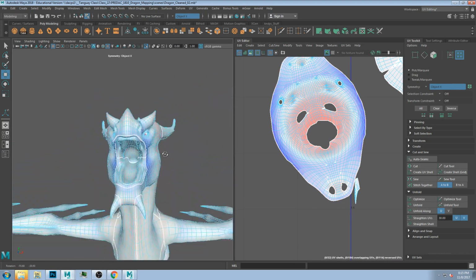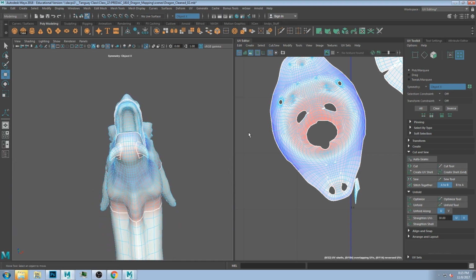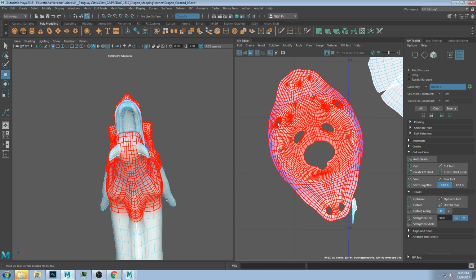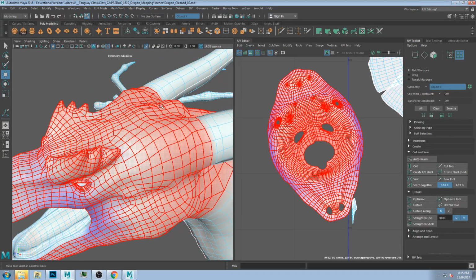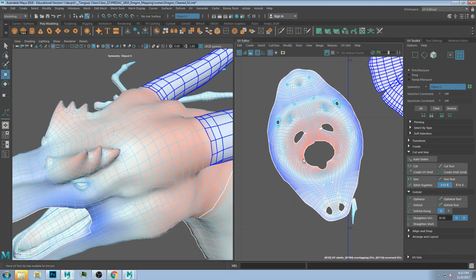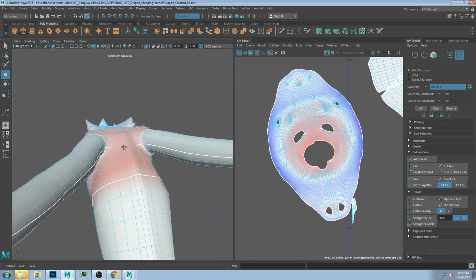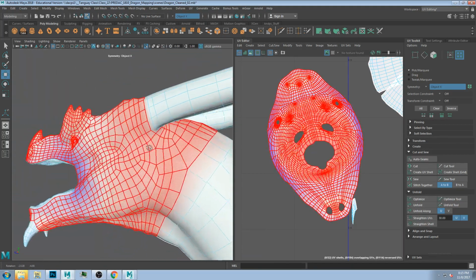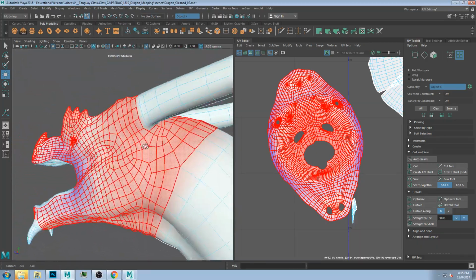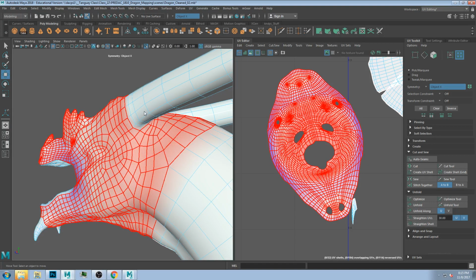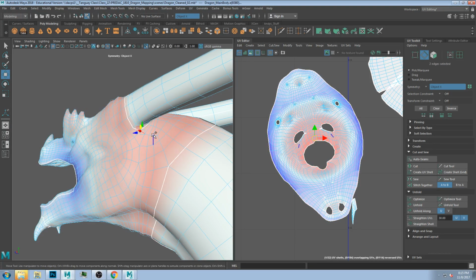So let's see. Here's where we cut the mouth out, here's where we cut the horns out, and these are the front horns, right? So we're getting stress back here, where it meets the horns, in through this area. To alleviate that, if we went in here, all we need is maybe one or two seams to allow it to break out a little better. So I'm going to chop this area off here. That gives us a top of the head.